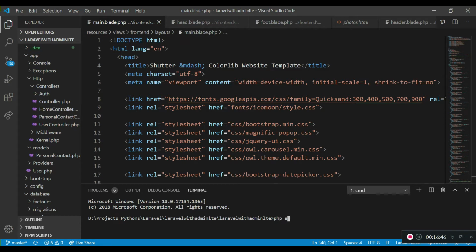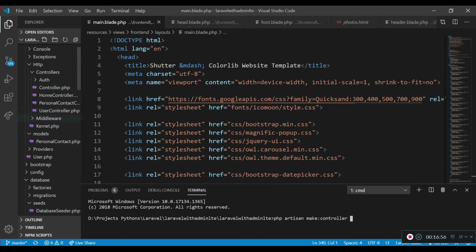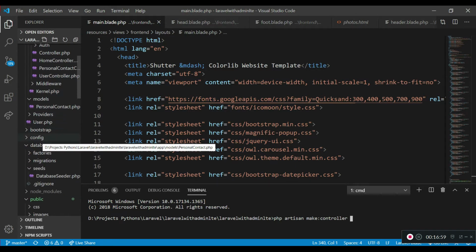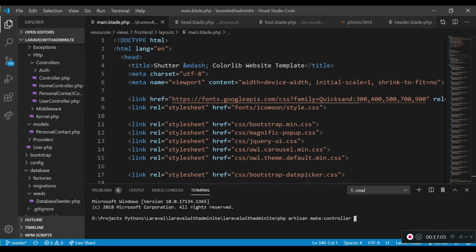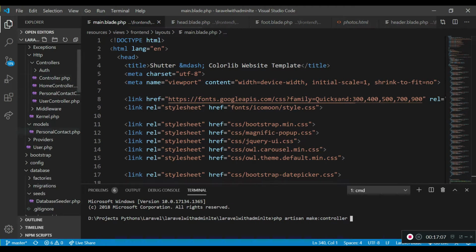PHP artisan make:controller, and I'm going to make the website controller.